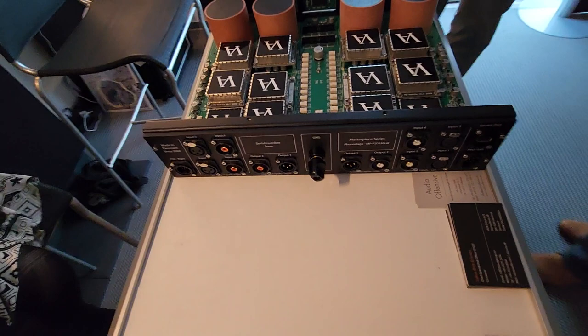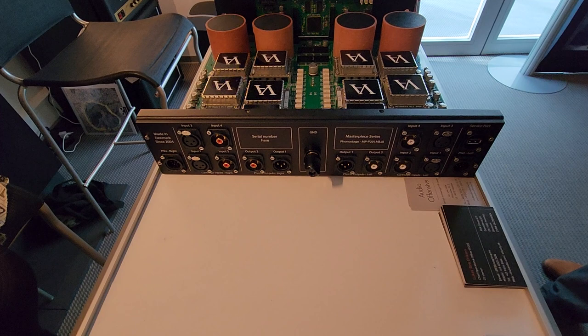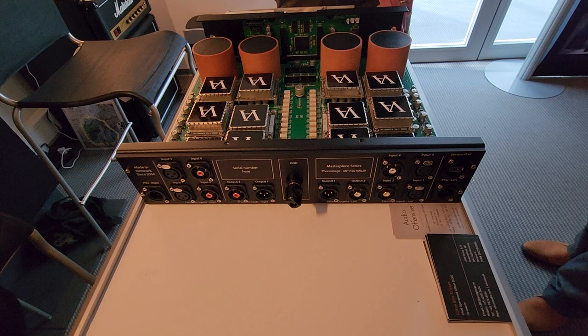I was about to ask you, where are the wires? No, I mean, that we couldn't manage. Of course, the external power supply is not here, because that didn't change. We did quite a few updates while we were at it, because when you have to change the board anyway, we might as well optimize as much as possible.